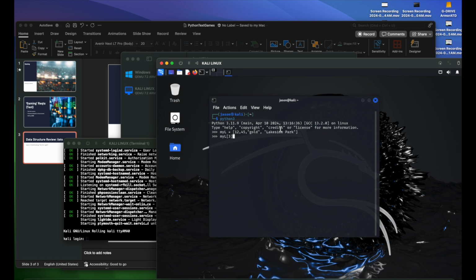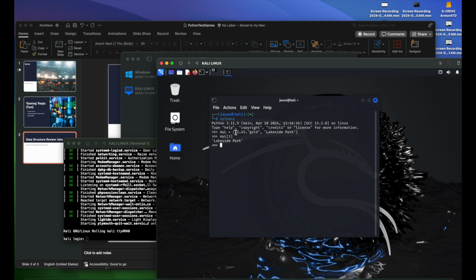There's probably so many streets in the US and also Canada named Lakeside too. But anyways, I just created this little list right here, and I just wanted to indicate that if we say my_list of the third index, that's going to be 0, 1, 2, 3. So we're going to wind up with Lakeside Park.